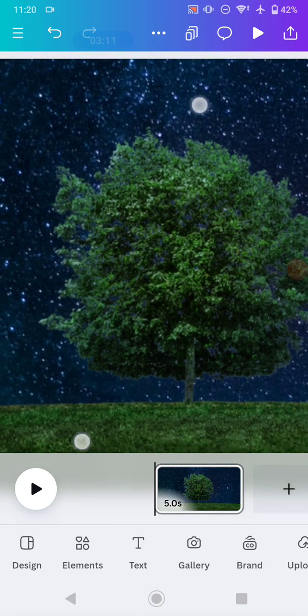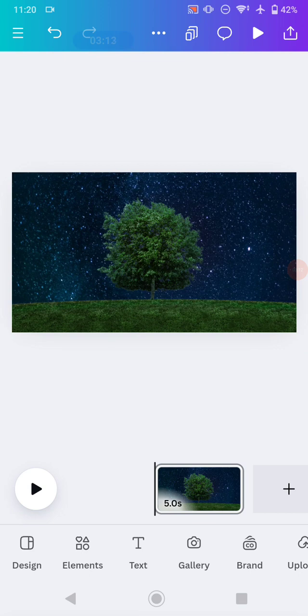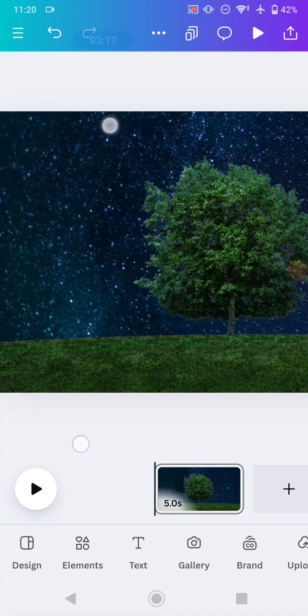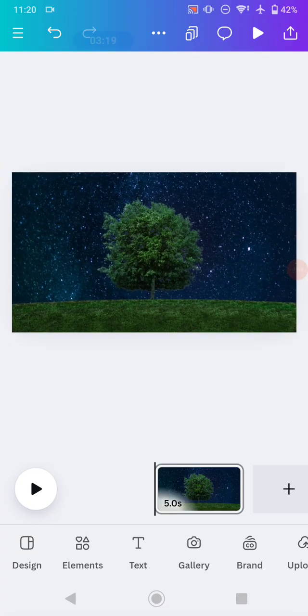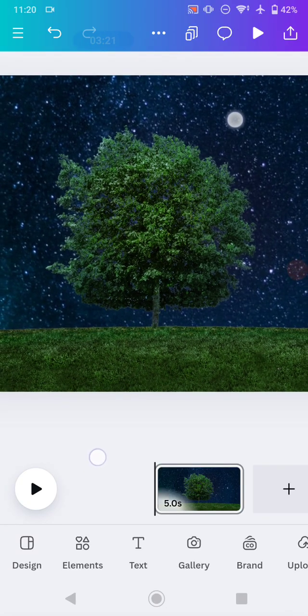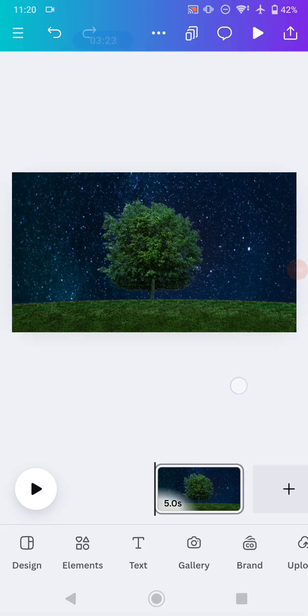As you can see, now the object from the previous image and the background that we inserted before are blending into one image that looks much more natural. Okay, that's the way to create it.